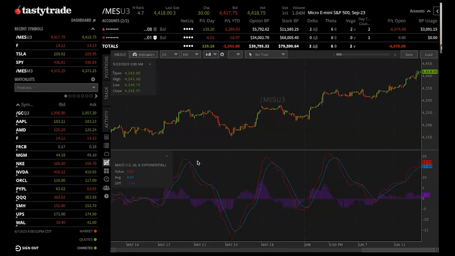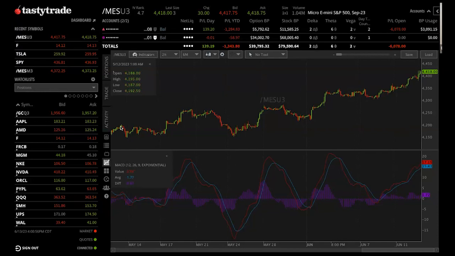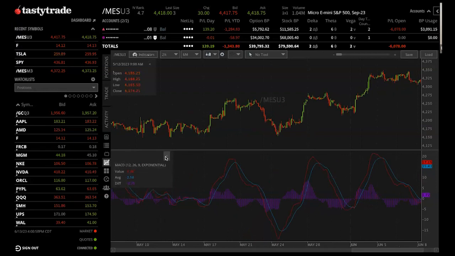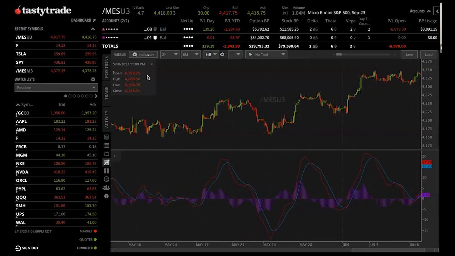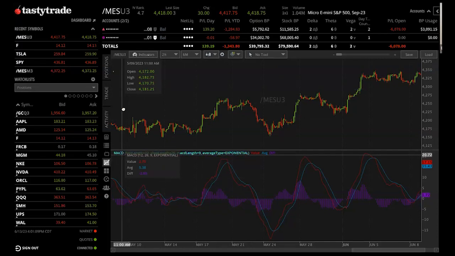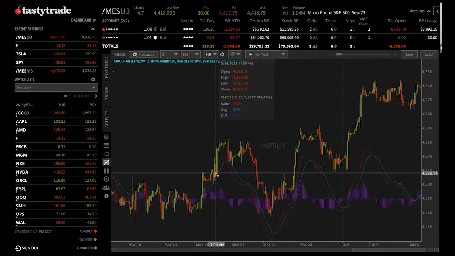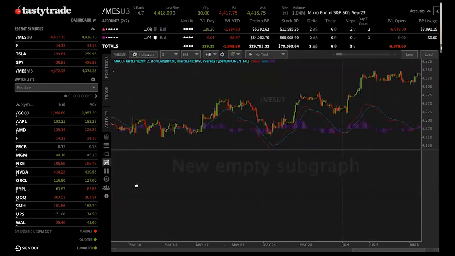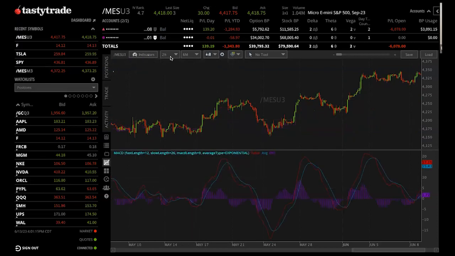Click X and you'll see the MACD representation down here at the bottom. If you wanted to superimpose it, you could do that. You can superimpose it by dragging up, and unimpose it by dragging down.